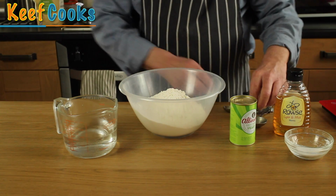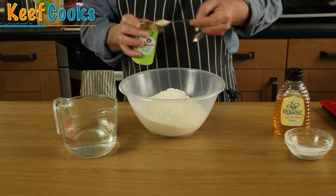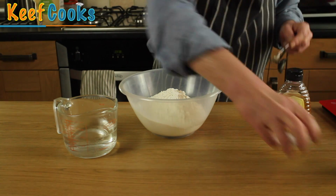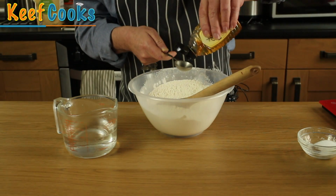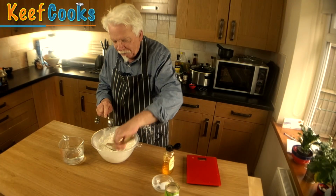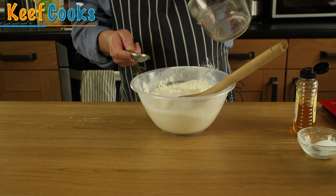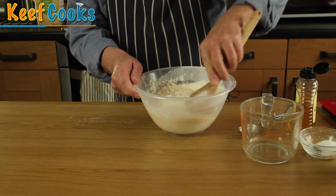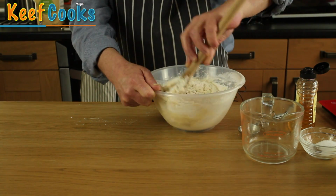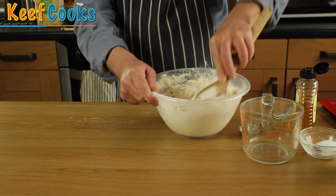So first thing we need to do is mix everything together. There's the yeast, here's the salt, here's the big stirry thing. Let's get the honey in there. I love the idea of honey, but I hate the stickiness. It really gets on my nerves. Add the water, and give it a stir. Possibly shouldn't have put all the water in at once, because you never know with dough and you don't want this to be too wet.